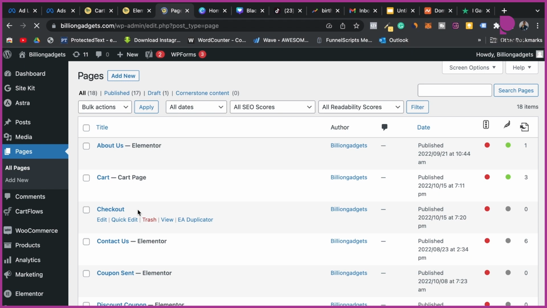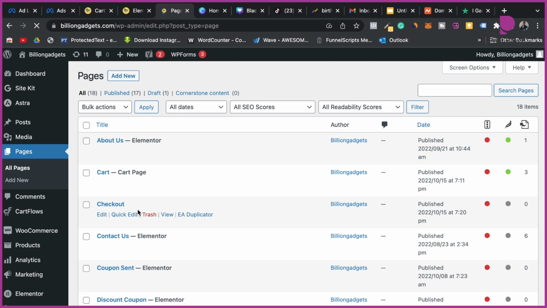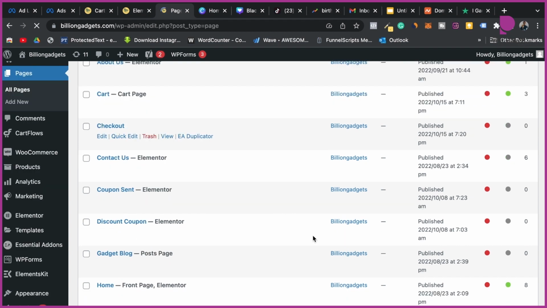So without further ado, I'm switching to billiongadgets.com. I have already installed all the things that I told you guys to install on Billion Gadgets. I used Enny Billions just to get you to understand how to install it. So I already have CartFlows here, I already have WooCommerce here, I already have Elementor here. So that being said, we're going to begin now by building the page.